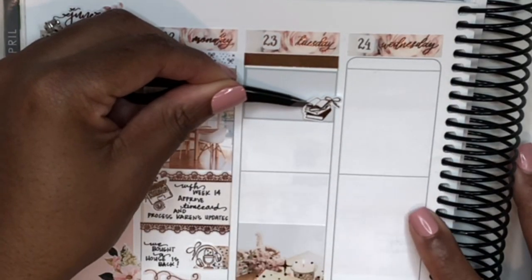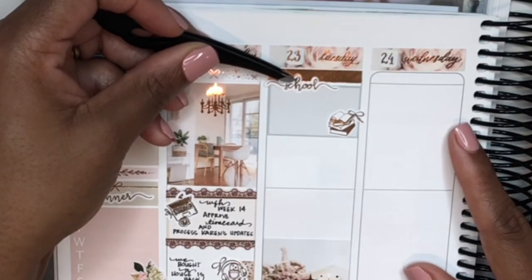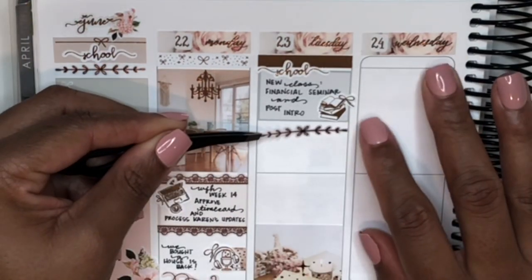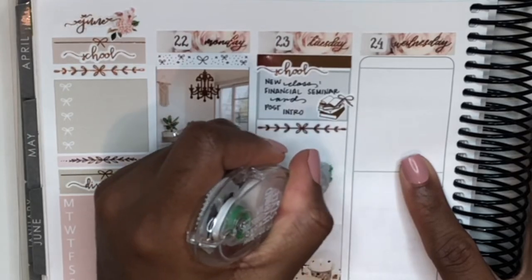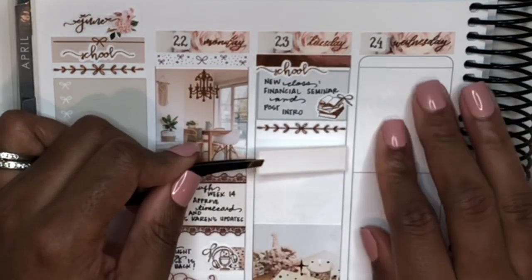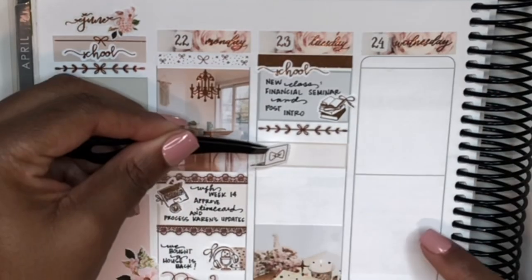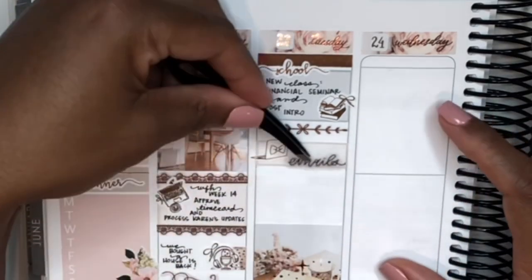On to Tuesday, I wanted to start off by marking that I was starting my final class, and so I'm using a half box, and that books icon is from Crafts by Towie. Her shop is going to be reopening on July 1st, which is so exciting and fantastic. She's also having a really great sale when her shop opens. So if you're a fan of her icons, I highly recommend checking her out on July 1st because she's going to be having a great sale.